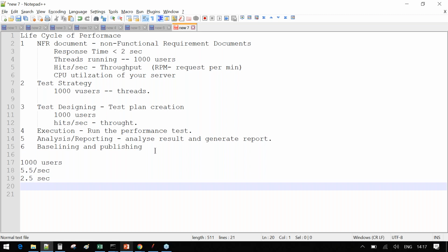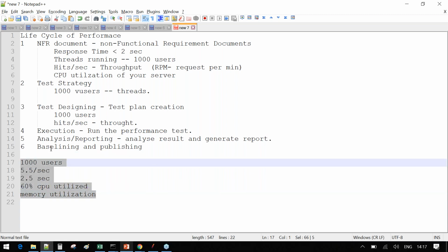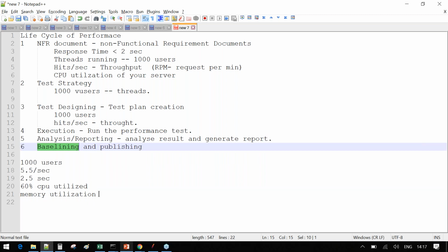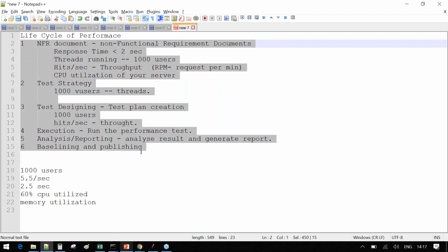If you have a server, you got CPU of 60% utilized, and many others, such as memory utilization. All these stats we collected and marked as a baseline, so that in our next test we can compare with these stats and say whether our website performance is improved or degraded. So basically, these are the 6 points that make up a performance lifecycle.